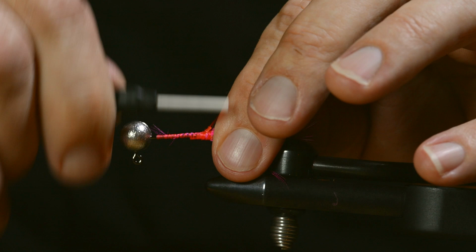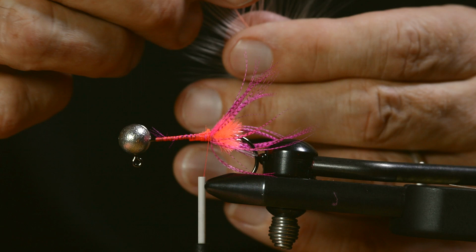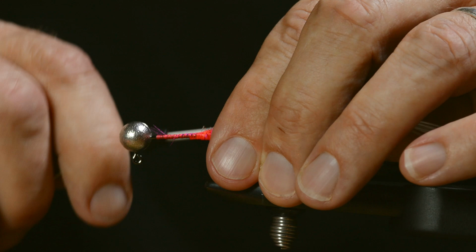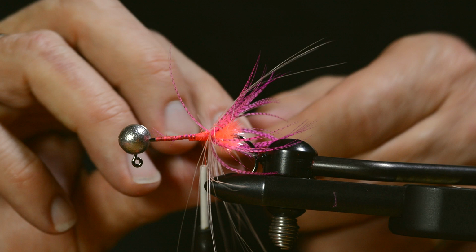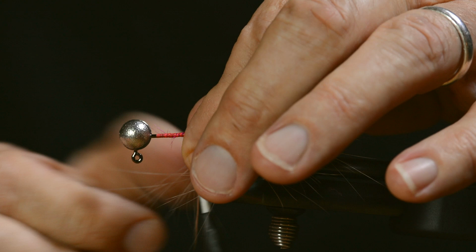Then I prepare the whiting spey hackle. This color is the famous salmon pink used in the Danish fly pattegrisen, the pink pig. It's gonna blend in with the mallard fibers.